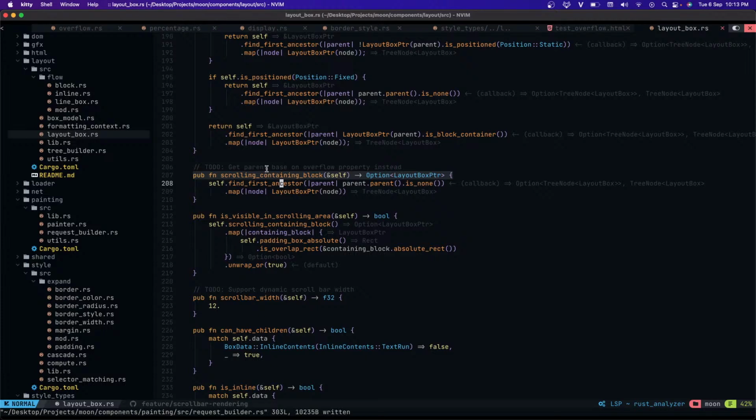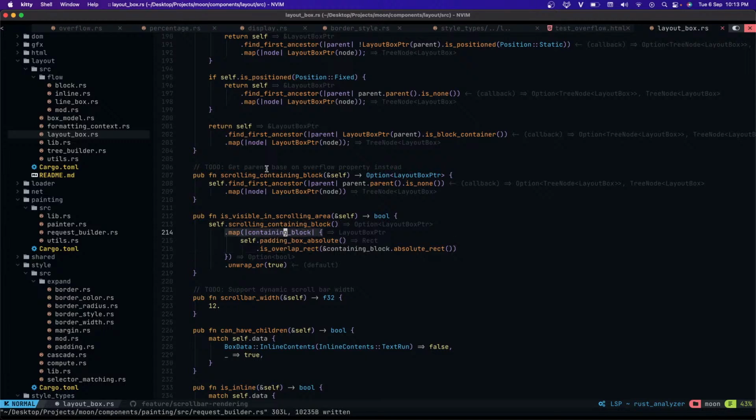Okay, so we are saying that if a box is not in the scrolling area, which is not visible on the page, like if it overflows out of the view of the div, then we don't render it. But the way we're detecting it is by getting the scrollable containing block of that element and seeing if it's within that rectangle.